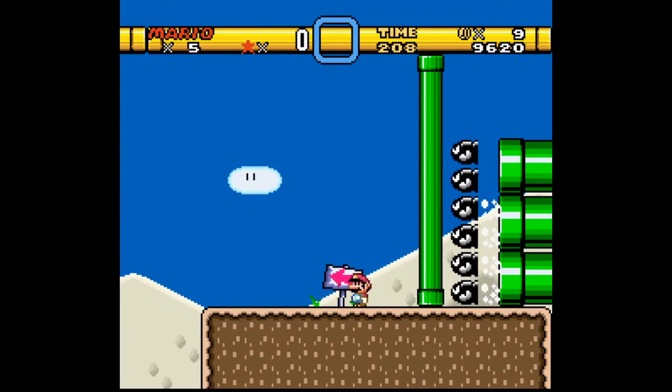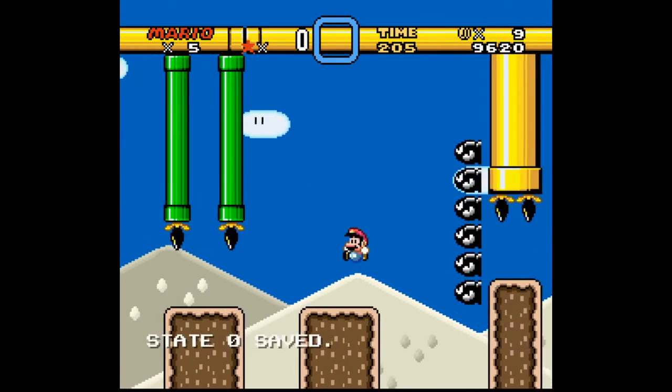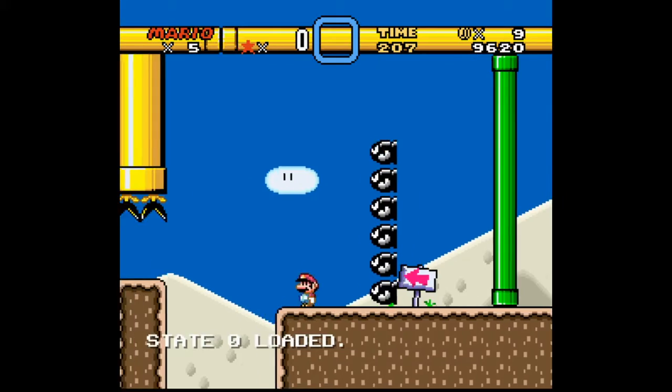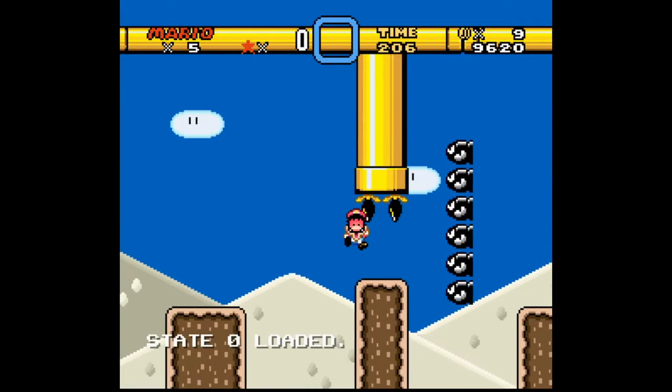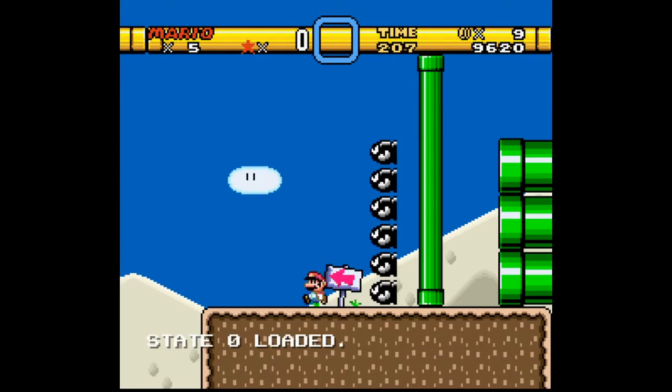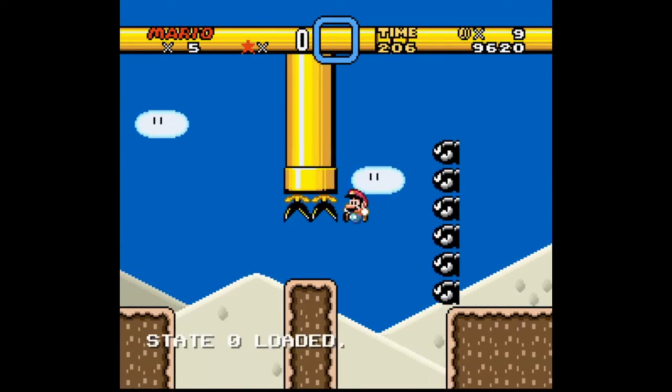Okay, here we go, Mario. Let's do this. Come on. Nope. Come on, nope. Spin jump to victory. No wall jumps. Nope. Come on.